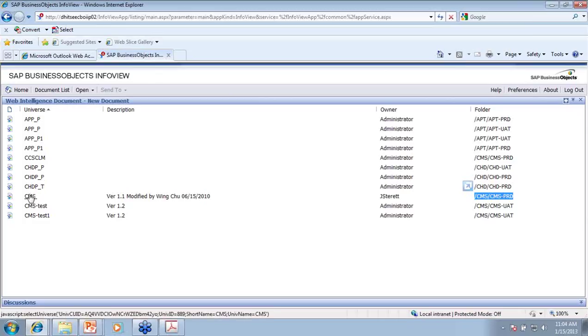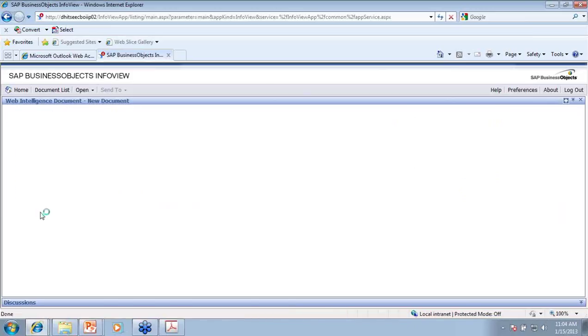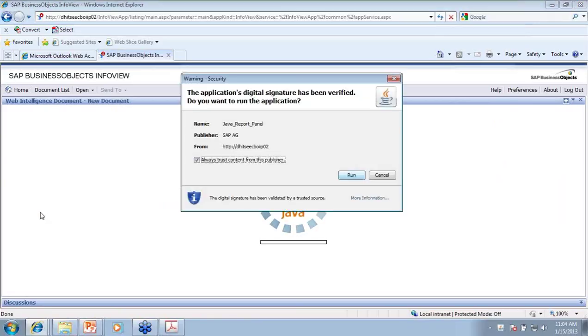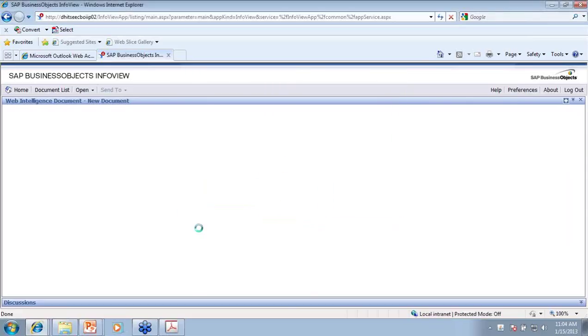Okay, so if we click CMS, it thinks for a while. The county system is a little slower than the state, so I'll try to slow down my speech a little so you can catch up. But please type in via chat if anything is too fast, and I will slow it down for you. So if you get this, like I did, the digital signature verification, just click Run. It'll work for that.